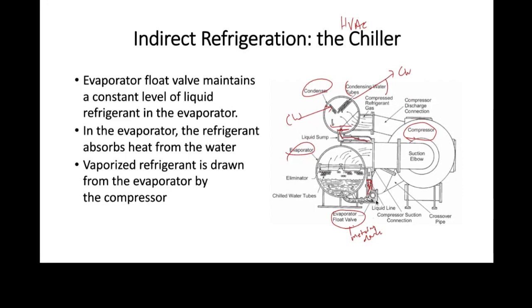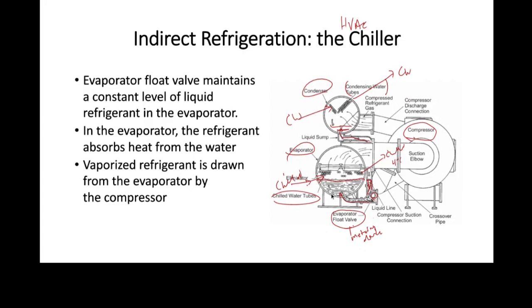and so what happens is when the liquid rises to a certain point, it'll open up and allow refrigerant in. And the whole idea is we're trying to maintain a fairly constant refrigerant level boiling away in the evaporator. And then what we're going to do is put a whole bunch of tubes in there that carry the chilled water, in other words, the brine. So our chilled water goes in, it's pumped in, and the chilled water goes out at 4 degrees Celsius and goes around the campus, if you will.